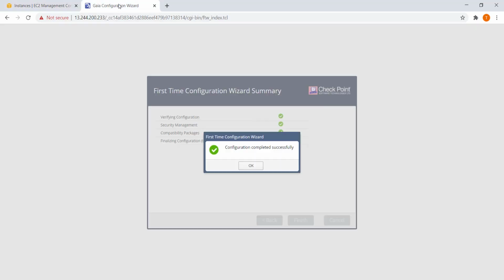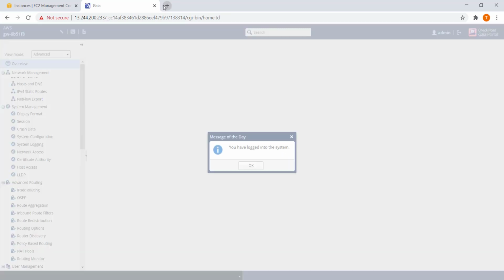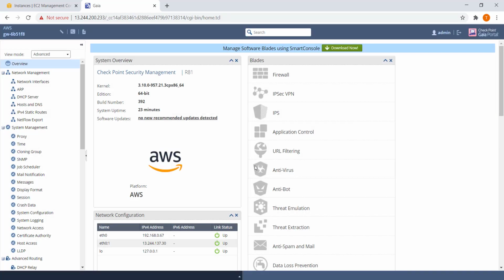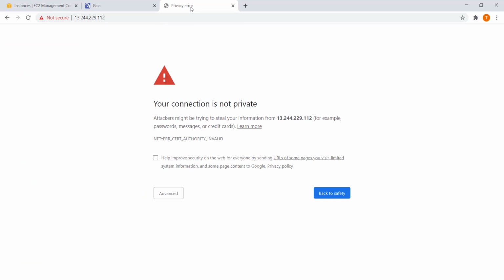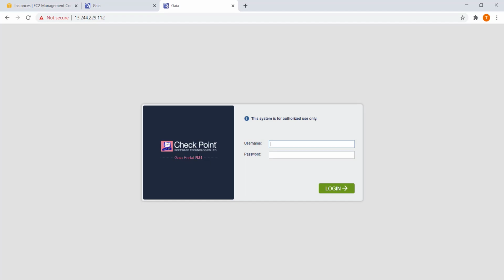Right. Let's check our management. Our management station wizard is done. Then it reboots. Whilst that is happening, the reboot has happened already. Okay, sorry for that. Let's initiate the firewall wizard. Then we'll come back to the management session. Then we go back to the management station whilst the wizard is running. Put our username. This is our first time wizard for the firewall.